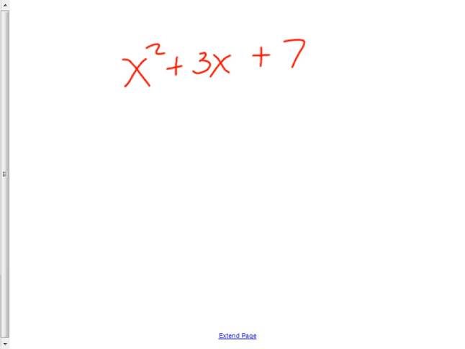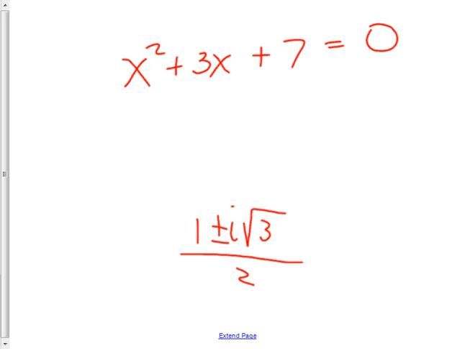Once you get all done with this thing, you get an answer, and it comes out to the same weird thing, 1 plus and minus i times the square root of 3, all over 2. What is that? It's the thing you could stick into this equation so that it forces it to equal 0. They're the things you could put in for x that force it to equal 0. You can force this equation to come out to 0. The only thing is you have to use i in your answer, which doesn't exist for real, but it's a way to kind of trick the equation into working.